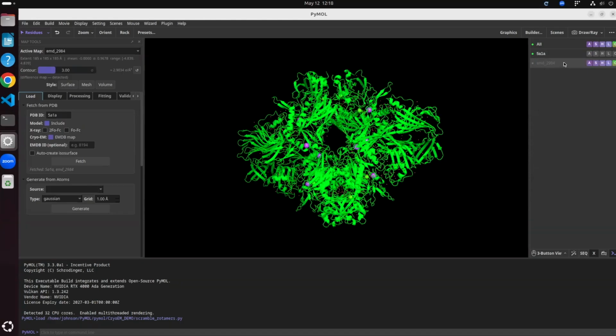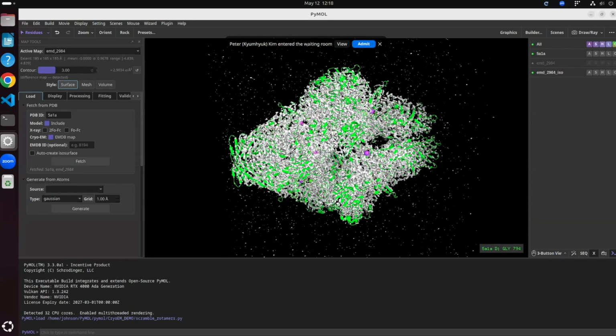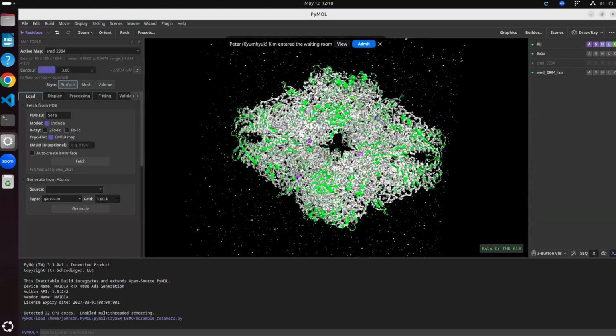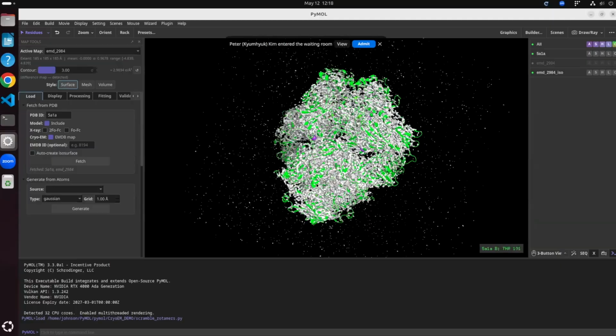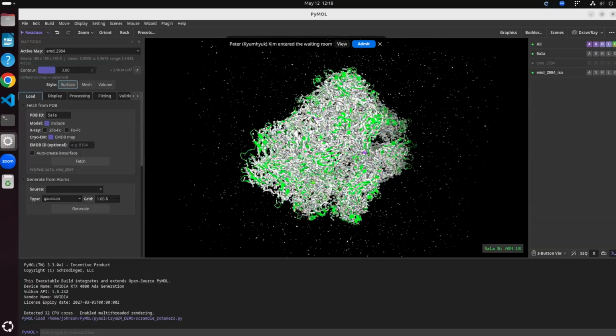If you've ever worked with PyMOL, the map itself doesn't have any immediate visualization here. You can auto create it with this isosurface option here too. I skipped over this just so I can show you that you can also generate it with this surface button above. When we click surface, you can see that the surface is generated on top of the model here, or from the map.